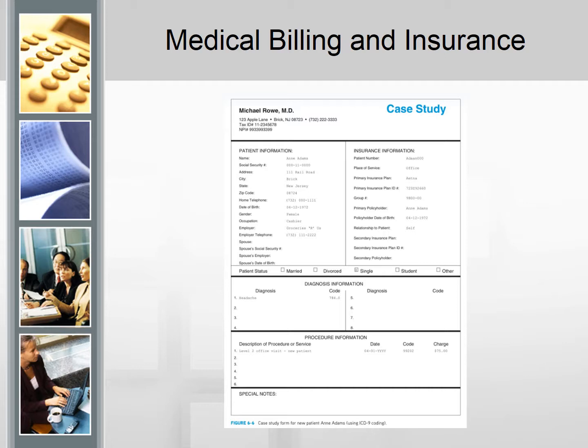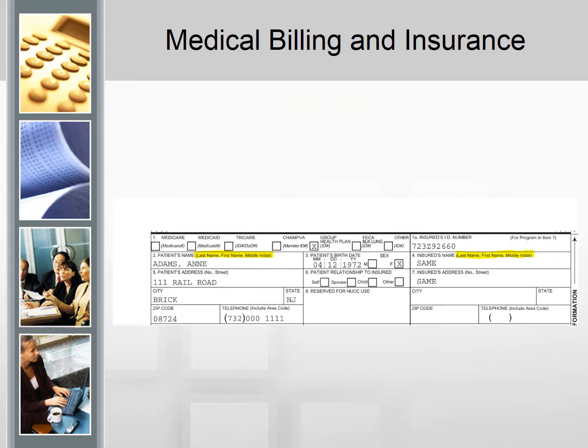So I want to break this down for you block by block and review what information typically needs completed in the claim form, what information is left blank, how things need to be formatted, etc. Okay, if you have figure 6.6 brought up or printed to refer back to, let's take a look at what information we need to transfer from this case study onto our claim form.